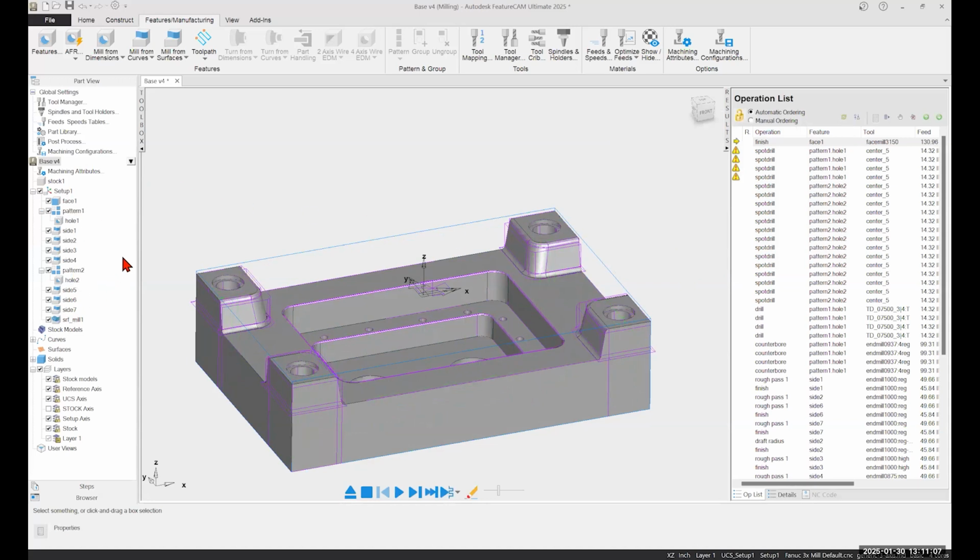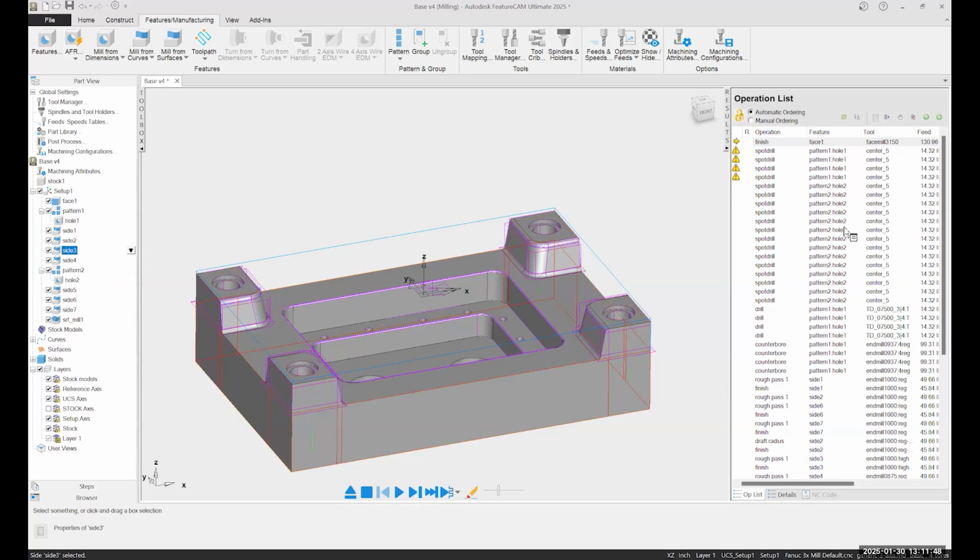It looked at all of the tools that I have in my defined tool library. It looked at the features that were selected on the part automatically, and it placed toolpaths in it with all of the predefined step overs, step downs, feeds and speeds, and tools, again, based on the model, the tool library that I have selected, as well as some machining attributes that I've either predefined or that come loaded with FeatureCAM from the start. If we look at our browser here on the left-hand side, we kind of scroll through and see all of the features that have been created.